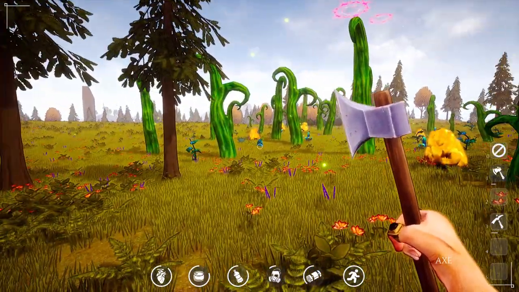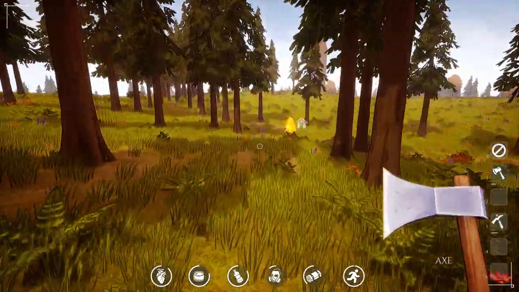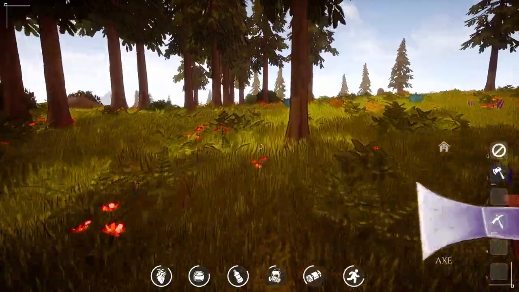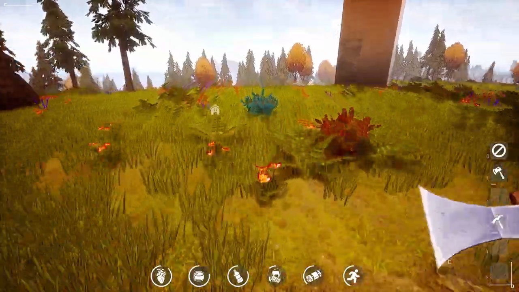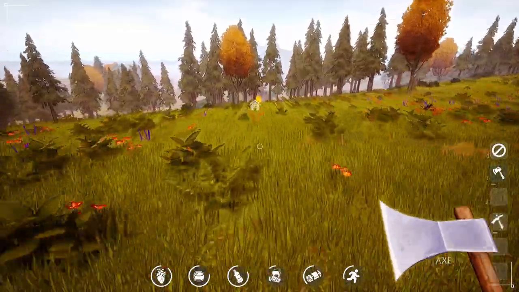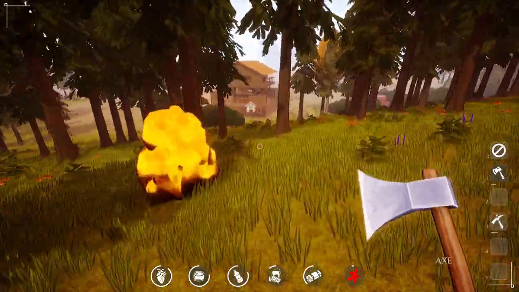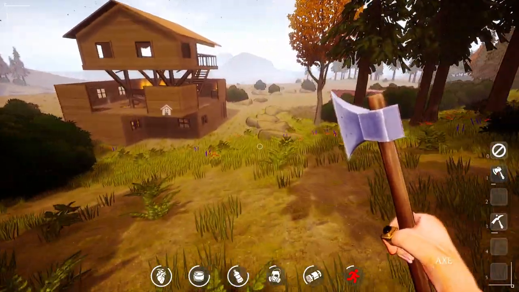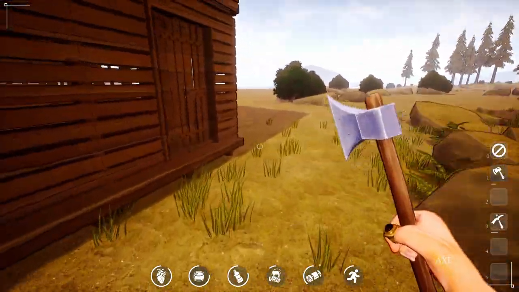Kind of looks like a snowman, but only blobby. Okay, let's go back. Grab these fibers on the way. Let's see if we can make anything. Anything at all. We've got that as well. Maybe we can plant some flowers and just be happy with that. I mean, who doesn't like flowers? Especially useless flowers. That's one of my favorite things.